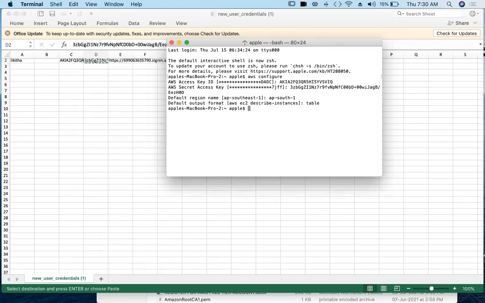So let's give the command aws ec2 describe-instances.